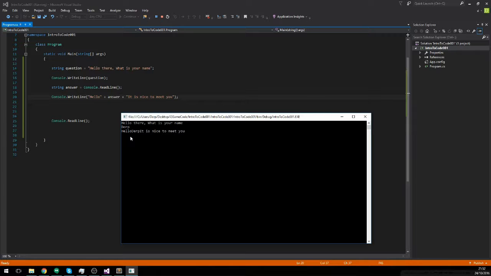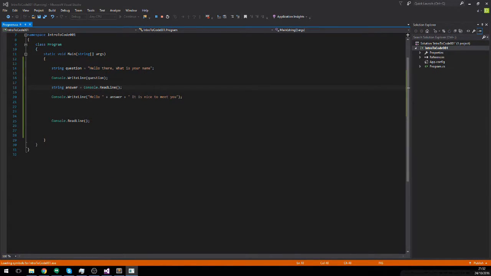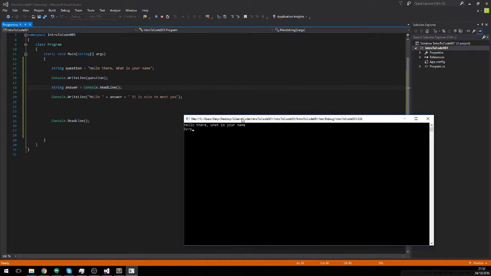Computers, at least at the moment, aren't clever enough to work out what you want without you telling them explicitly what it is, so you need to spell out every last detail for it. In this case, you need to add spaces between the words. To add spaces between the words, you need to add them just before and just after the variable. Let's fix that and try again. Now that looks much neater.